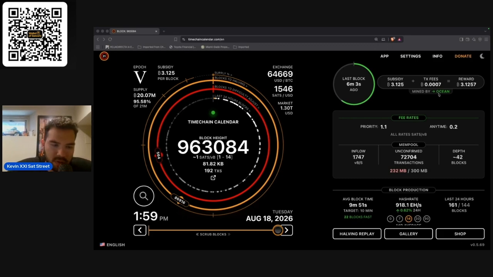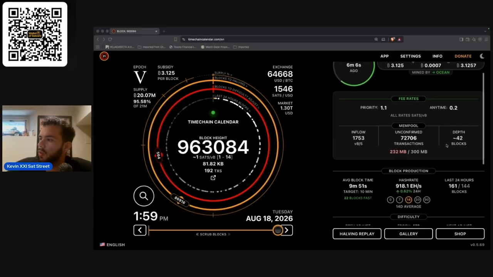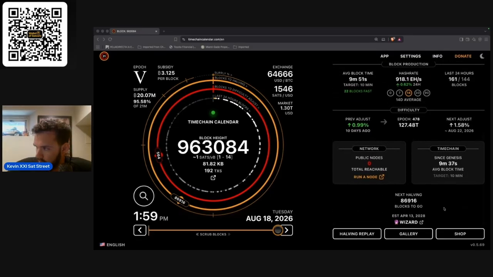And you know what? Since we're talking about that, we're going to scroll all the way down where it says the next halving, and shows you how many blocks to go until the next halving, and the estimated date right here. So it's April 13th of 2028. So that's coming. It's coming right up. So yeah, that is Bitcoin's new year right there that we talked about in episode 3, if you remember. So yeah, we'll see.